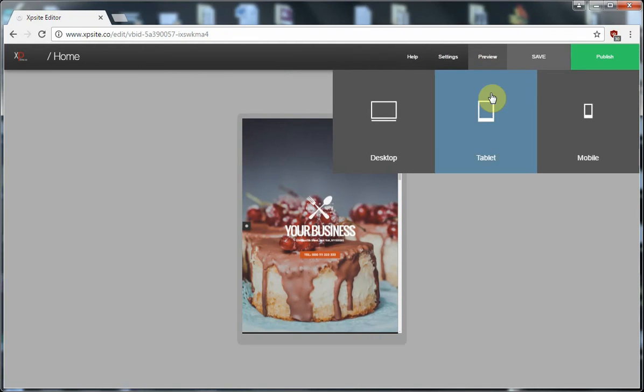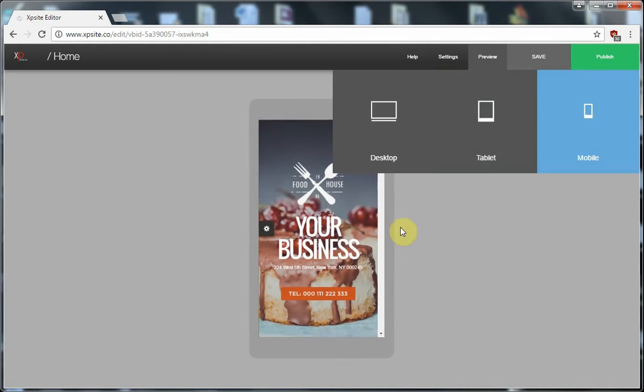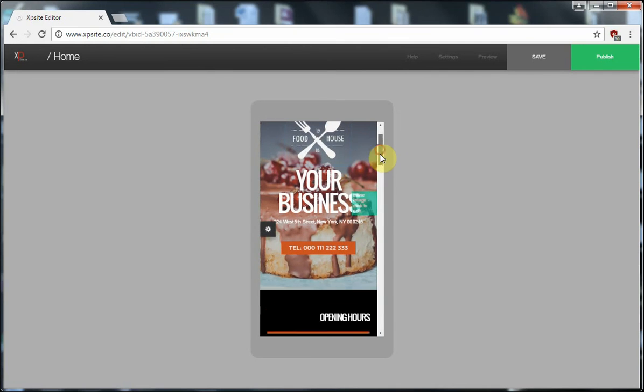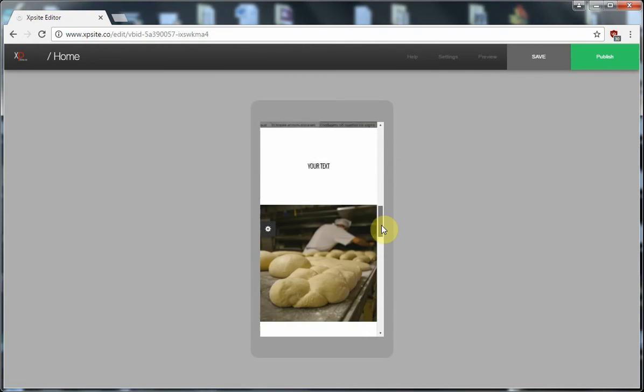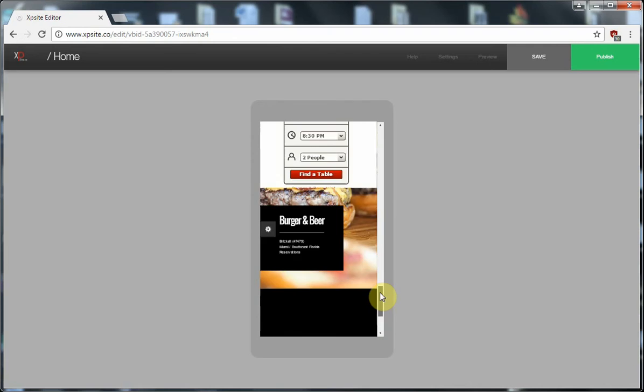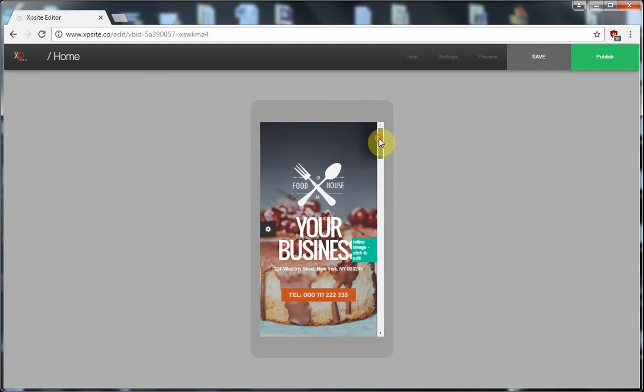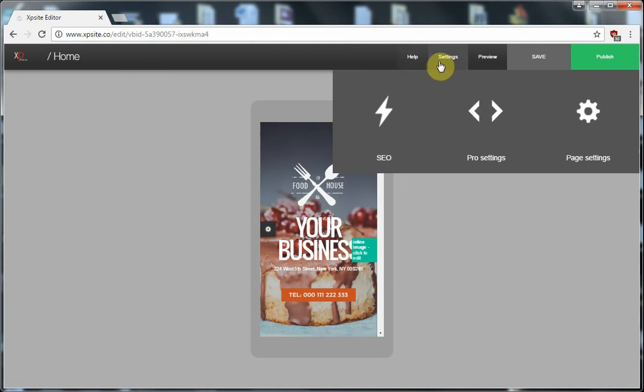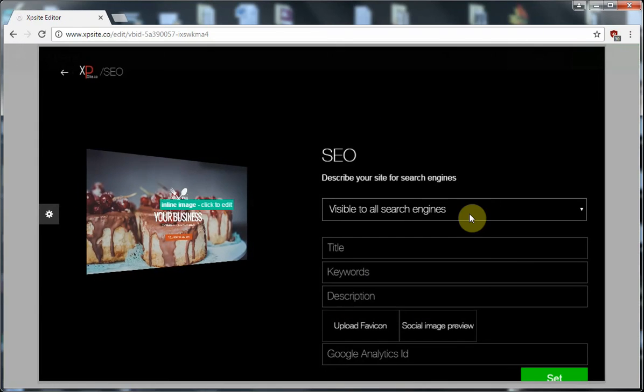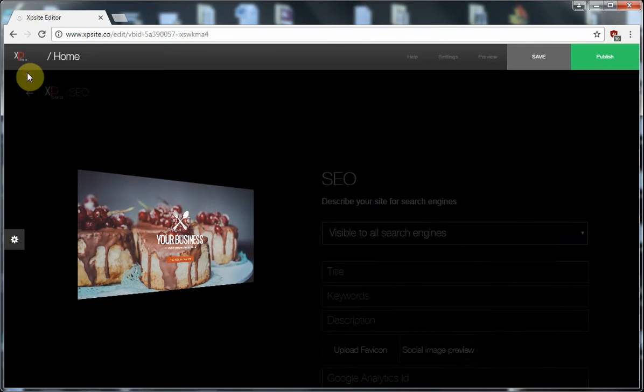Do you anticipate frequent updating of content? Use apps and tools that are built for that purpose, like the chat feature or a blog. XPSite templates can be optimized for mobile viewing. Make sure you optimize your site to increase the visitor rate. Save your work often and it will save you some time and effort.